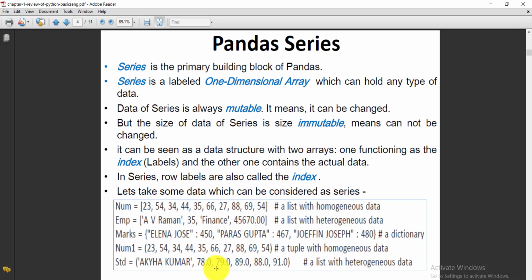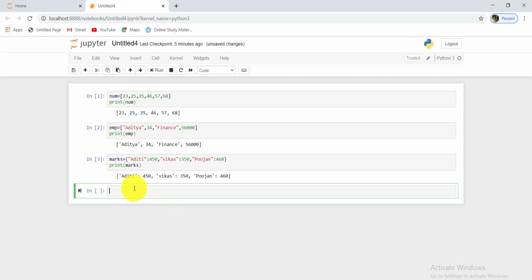Next are tuples. How can you create tuples? This is a tuple, and you can easily create tuples in Python Pandas also. Any variable name you can put there. Let us take number, and use parentheses, the simple bracket.